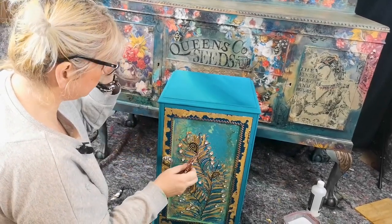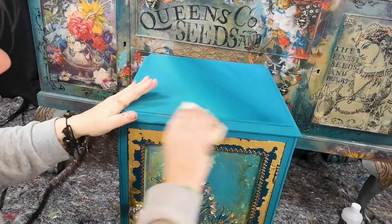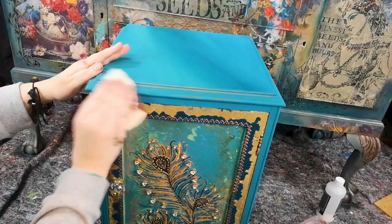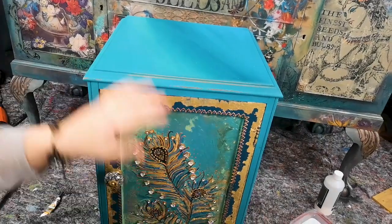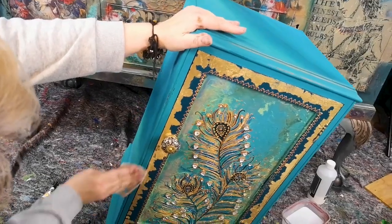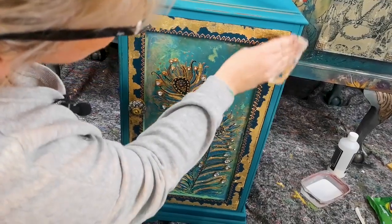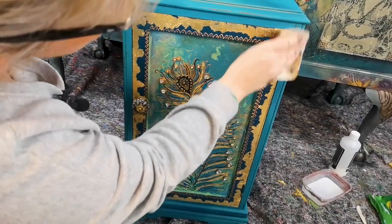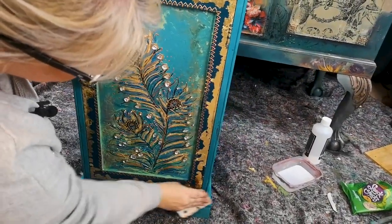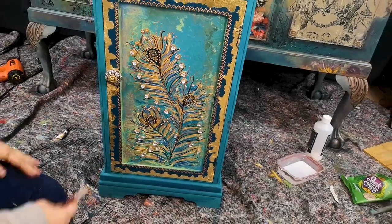So what I've done is I've got some sandpaper here, and all I'm going to do is knock back some of the edges here. Well, all of the edges right now, just to give it a bit of a rustic look, just to shabby it up a bit. Just here and there, it's too pristine for me. It's not worn enough. So I'm just going to do that roundabout. Knock some of it back a bit, and then what we'll do is we'll seal it.